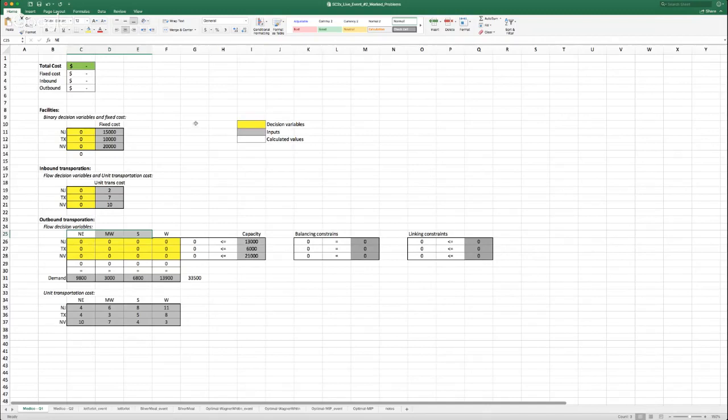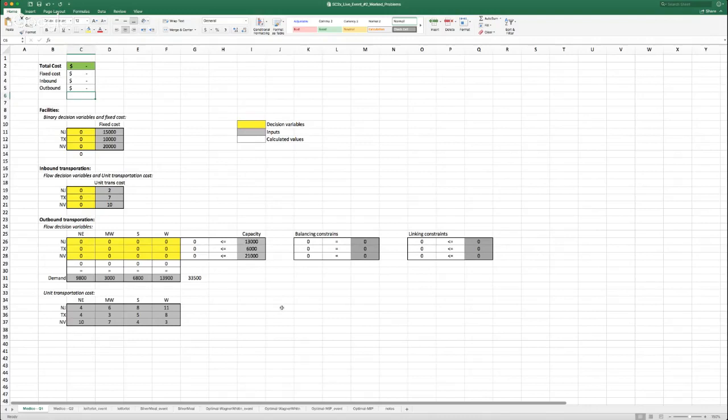Okay, so again, we're trying to optimize the total cost, which is composed of the fixed cost, inbound and outbound transportation cost. Fixed cost is just the multiplication of the binary variable times the fixed cost. It's just a sum of products. Then the inbound transportation, similarly, is going to be the multiplication of the flow, the units that we'll send from the plant to the DCs, multiplied by the unit transportation cost. And finally, something similar with the outbound transportation cost, just multiplying the decision variables times the unit cost. And I'm using the SUMPRODUCT function of Excel.